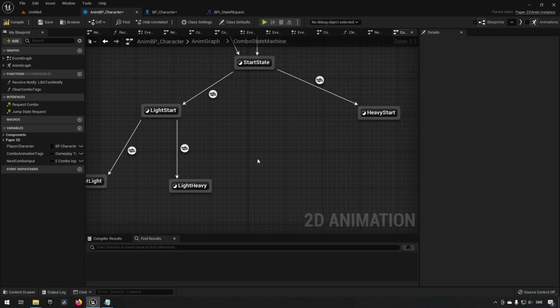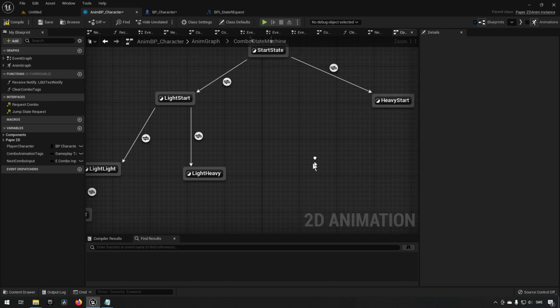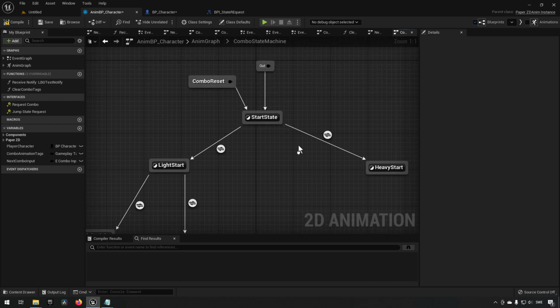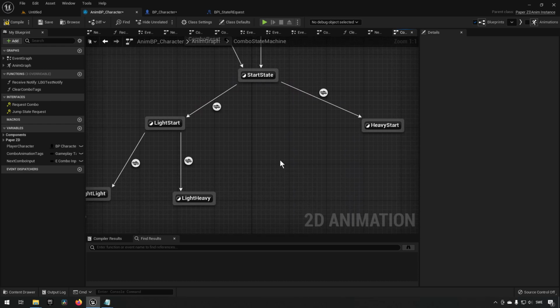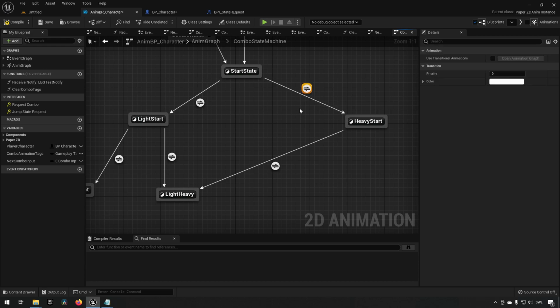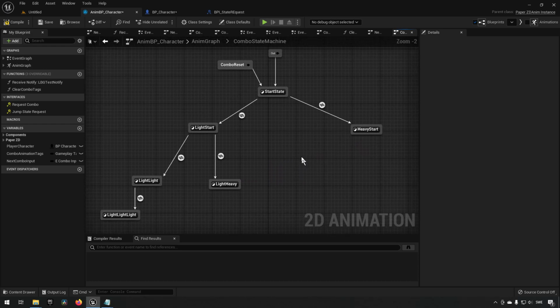And in addition to that, you also have the possibility of doing something like, if we want to have a heavy attack here that goes into a branch over here somewhere, it's perfectly possible to do so. So that if we go heavy and then light, and we're supposed to end up playing this animation over here, we can just hook it together like this, and we can create really complex transitions between the different animations using this.